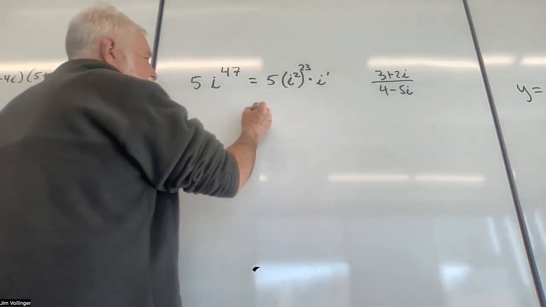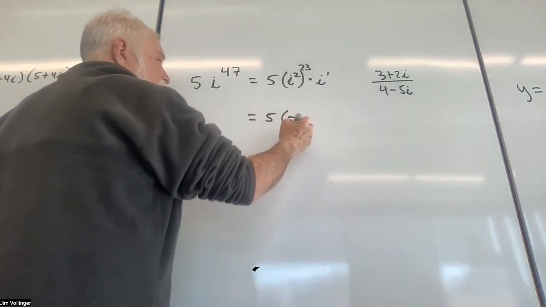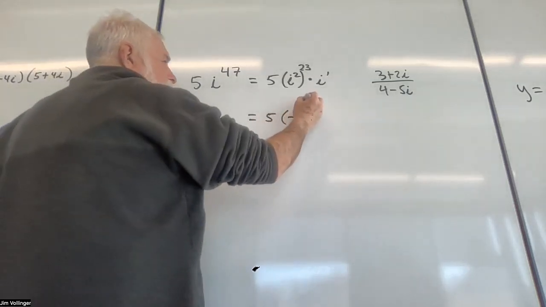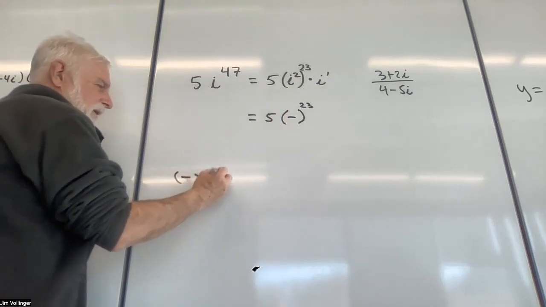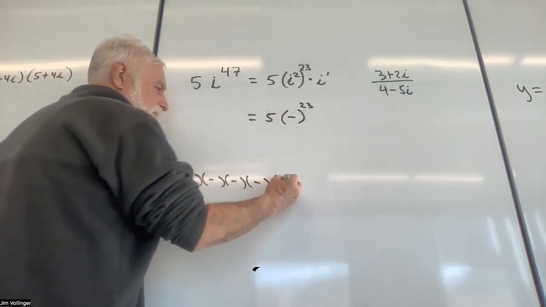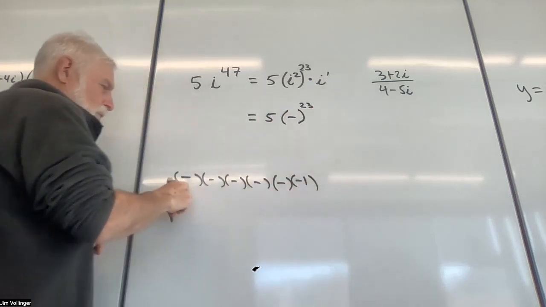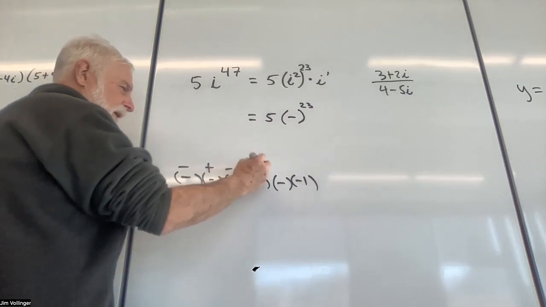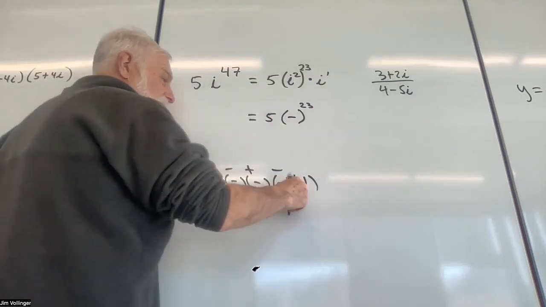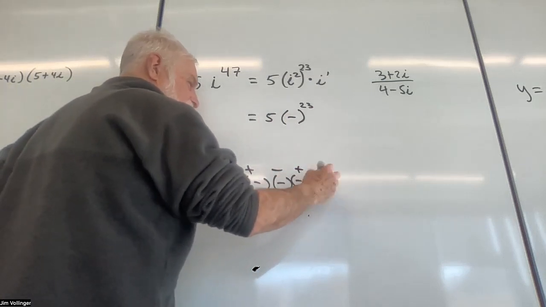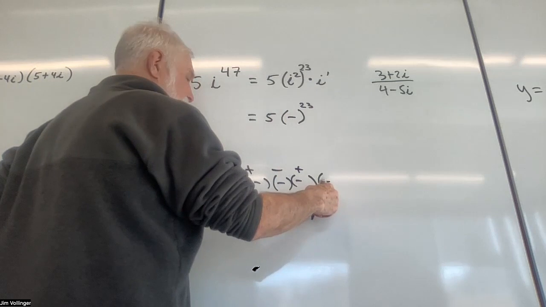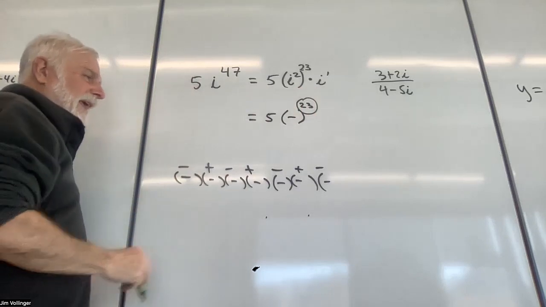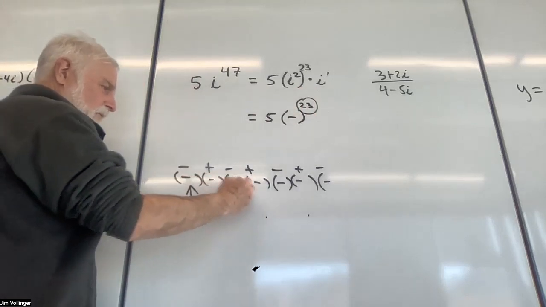I also think it's important for students to understand the use of a negative sign, and I'm not even going to write -1. I'm just going to put a negative sign there, and I'm doing that 23 times. A minus times a minus times a minus times a minus times a minus times a minus. Do it once, it's minus. Do it twice, positive. Do it 3 times, minus. Do it 4 times, positive. 5 times, minus. Even times, positive. Odd number of negatives means it's a negative, right? 1, 3, so on and so forth.